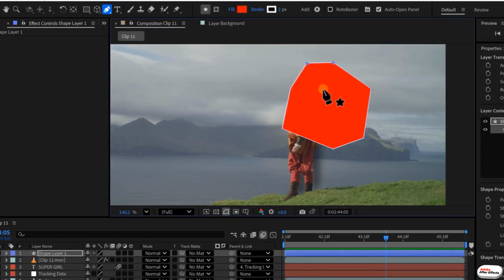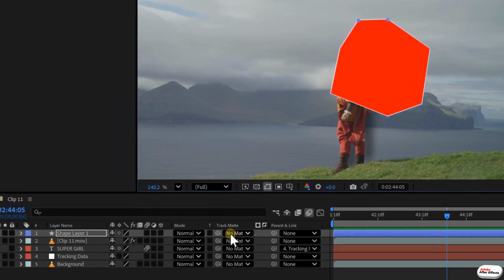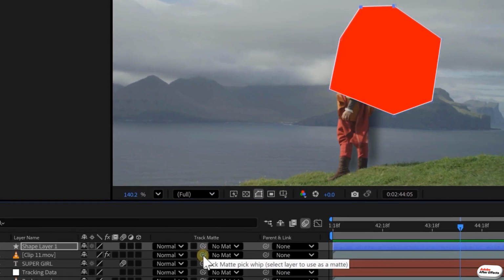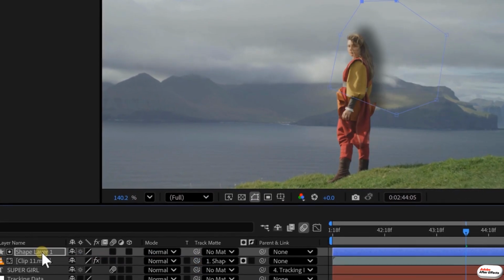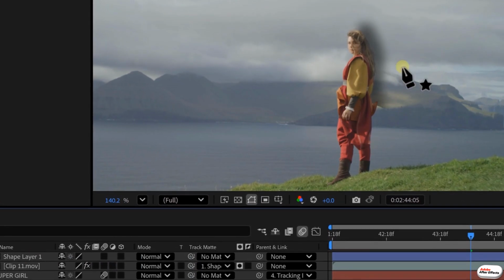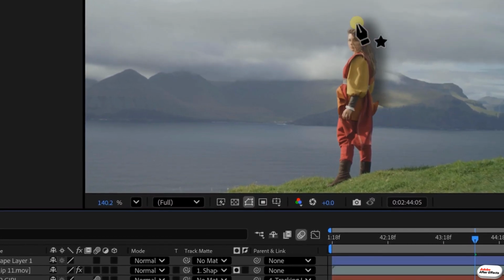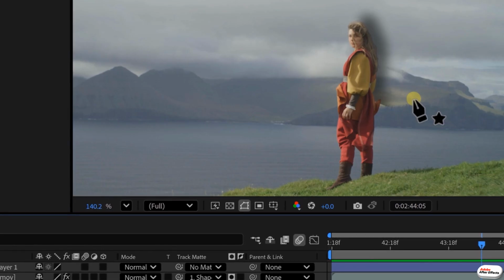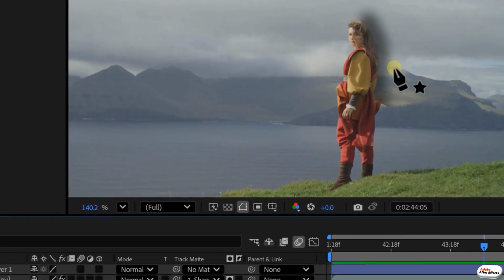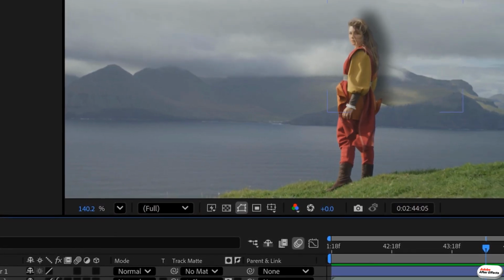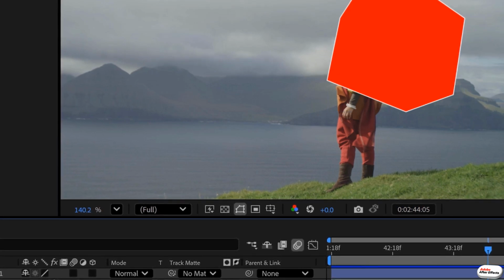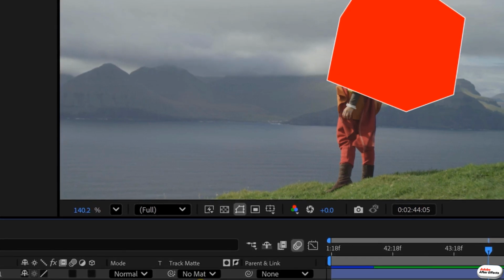And so what I can do now is say, okay, well, I'm going to use that as a track matte. So clip number 11, take the pick whip tool for track matte and link it to that shape that we've just created. And just like that, you can now see that my drop shadow only applies to that area. It's using that shape layer to define where my effects should be applied to. Of course, in this example, we want to keep that shape layer disabled. If we enable it, we got that weird shape just floating there, which we don't want. All right, let me just reset that all back.